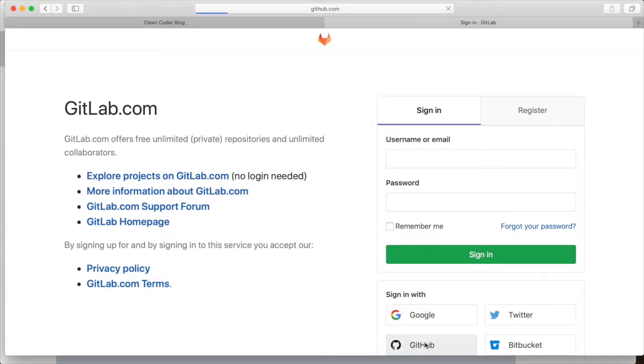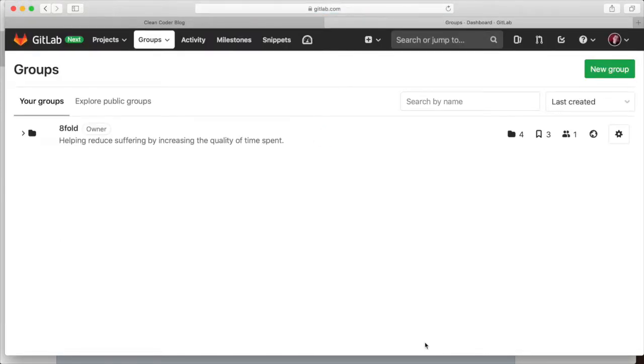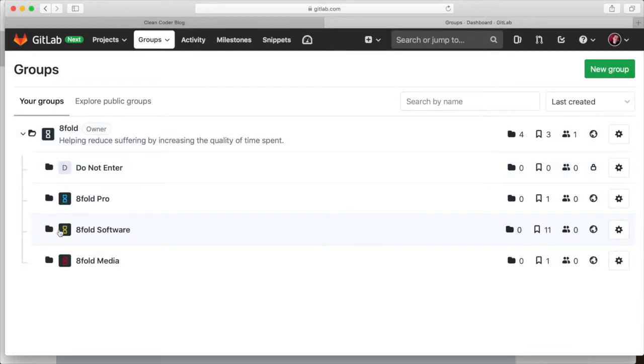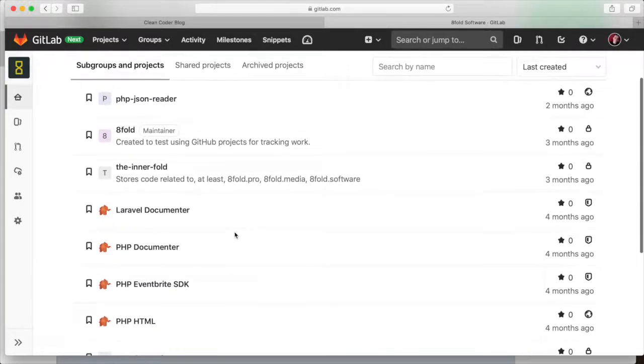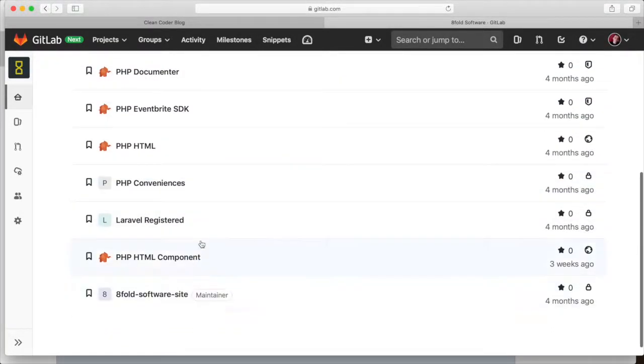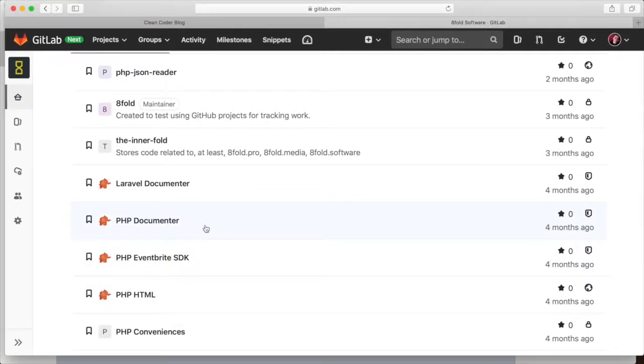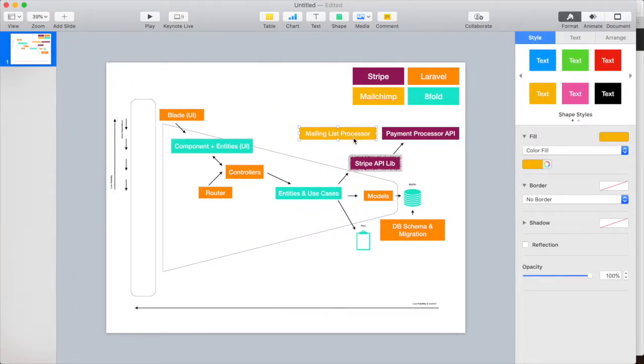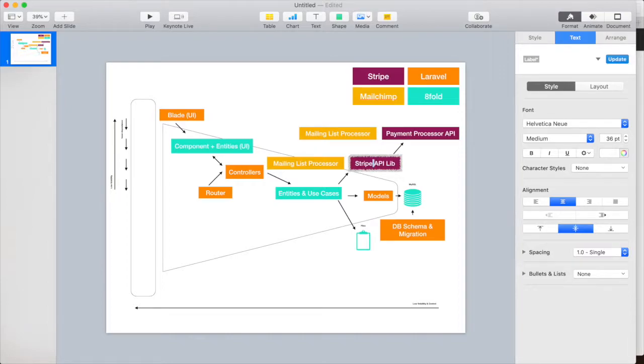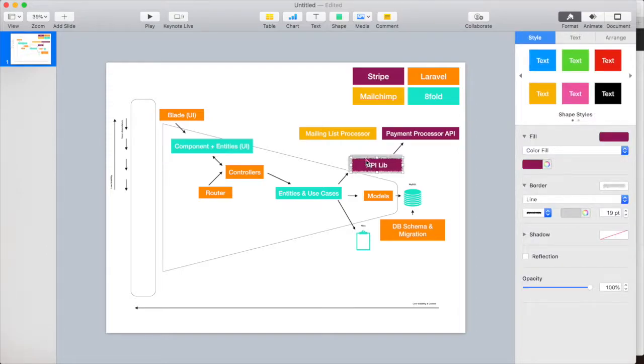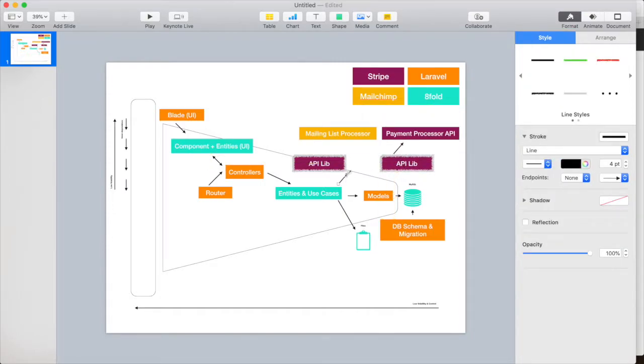So just to, while we're signing in and everything, one of the reasons that I have Eightfold in two separate places is that I do try to keep Eightfold separated from me as the owner. So yeah, we did not start to make our own. So we're going to want some type of API lib that goes into MailChimp eventually, right?